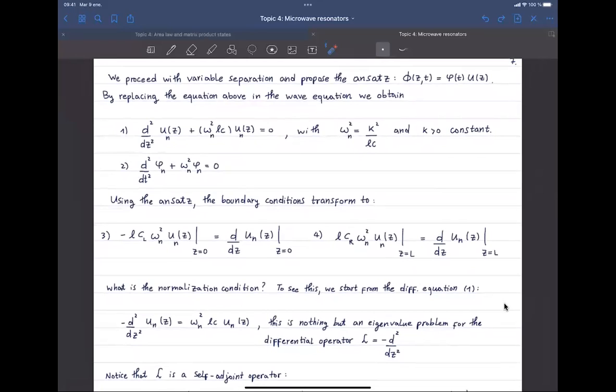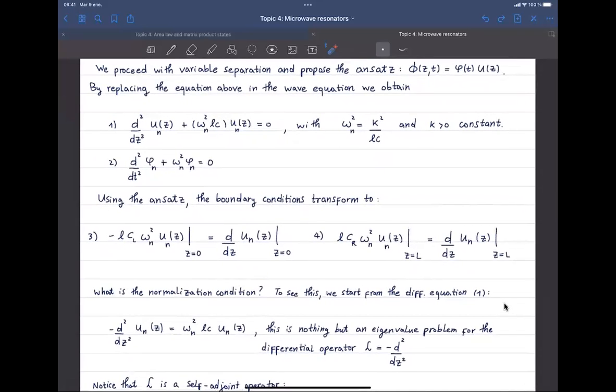So the main discussion today is the following. We may ask, what are the normalization conditions for this solution? Of course, if you have this equation, you should be able to already propose a solution for that equation, in terms of a linear combination of cosine and sine. Okay, but before proceeding with that, let me discuss a bit what is the problem we are facing at this point, which is essentially, as I mentioned, a Sturm-Liouville problem.